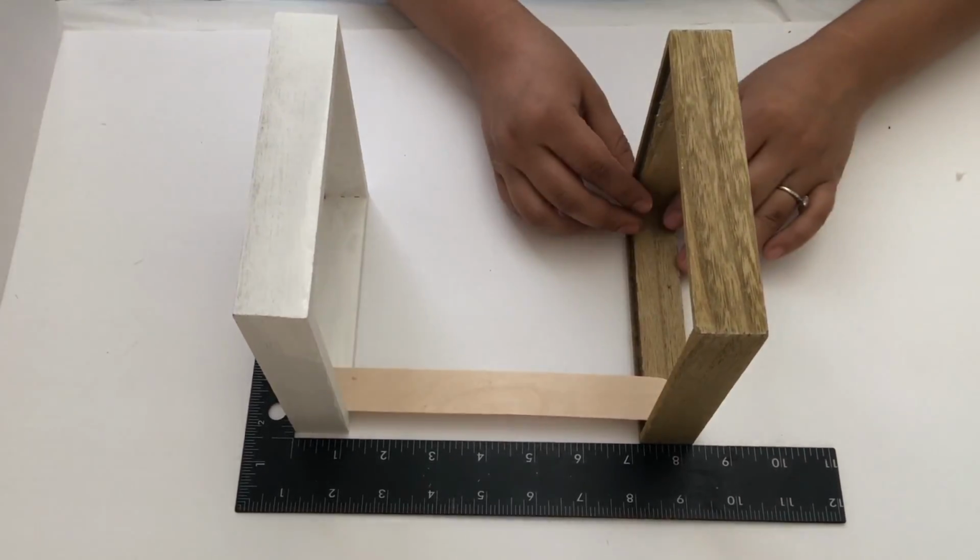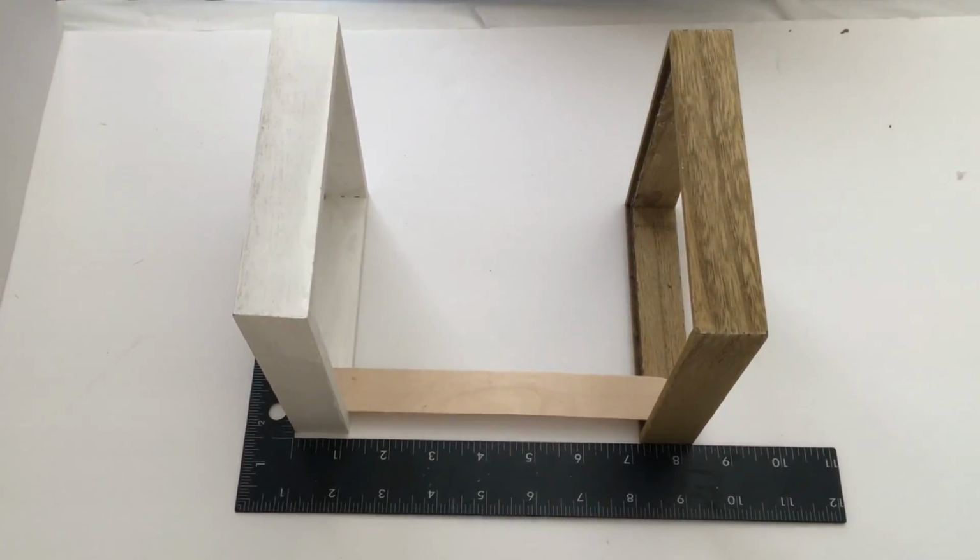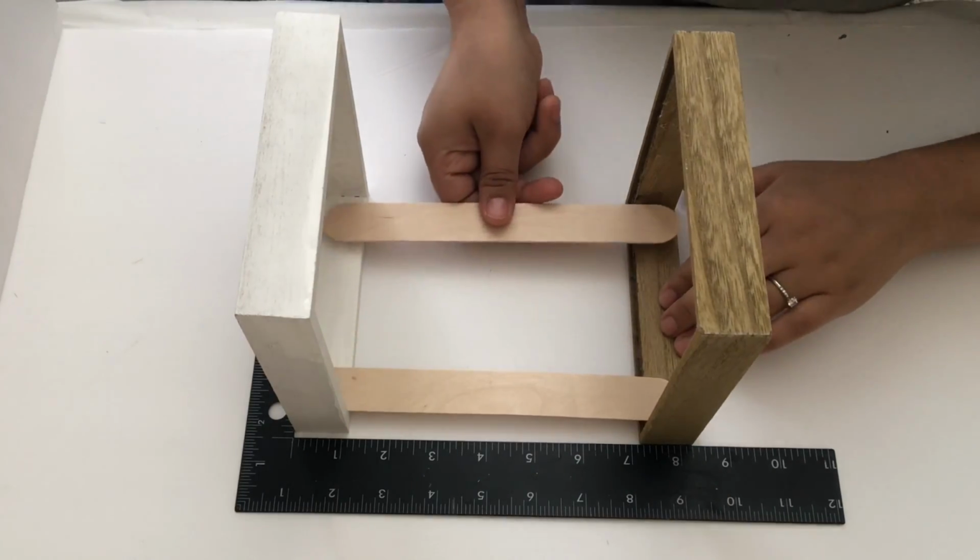To make sure my planter is nice and straight, I will be using this L-shaped ruler thing I got from Dollar Tree. I will be gluing 5 sticks on each side.